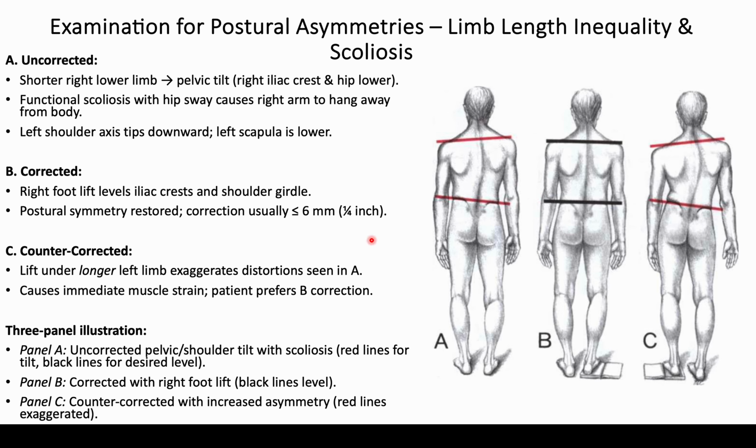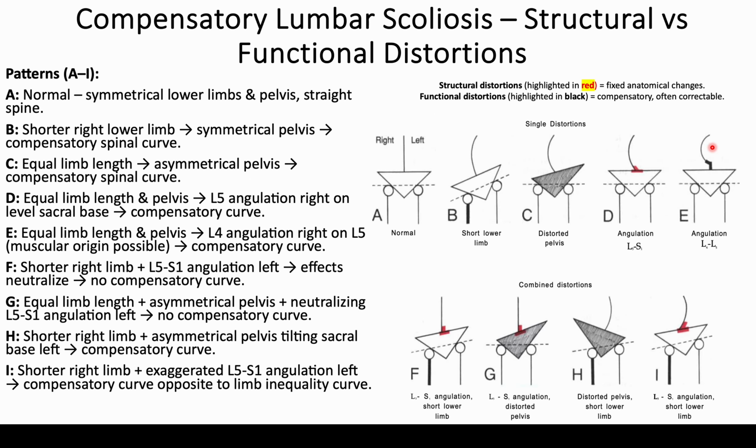This is a quick and dirty way of identifying. Let's say someone comes in with a scoliosis and you identified that the right side is lower than the left side. A quick and easy way to determine whether a little bit of a lift would be beneficial in someone's shoe is simply putting a book underneath. As you can see, everything levels out, things look good. You also have to look up here. But now you can see if you put the book under the side that's longer, it makes things even worse. So it basically perpetuates that pattern of compensation.